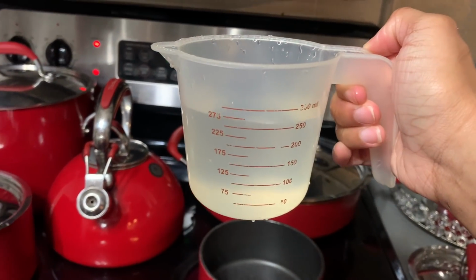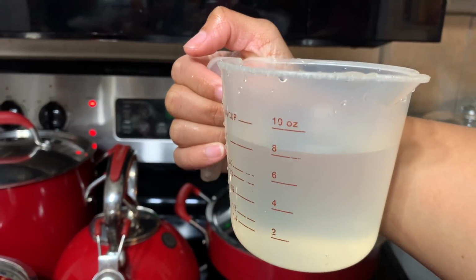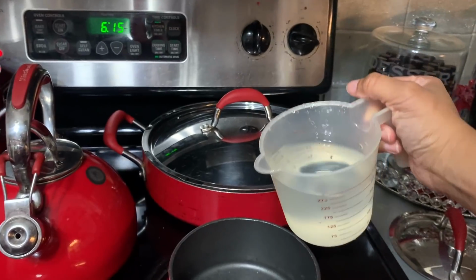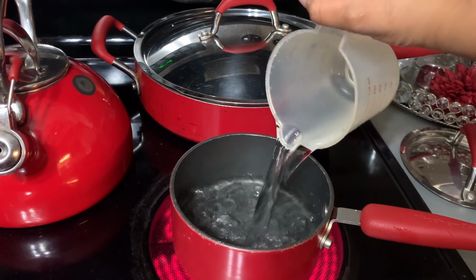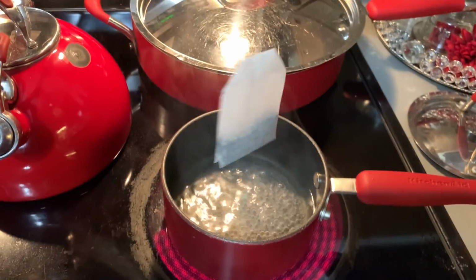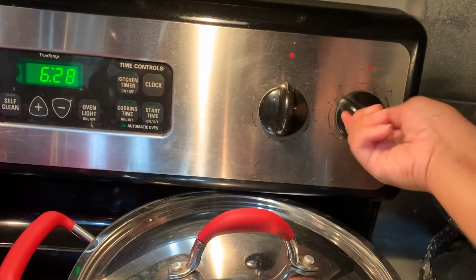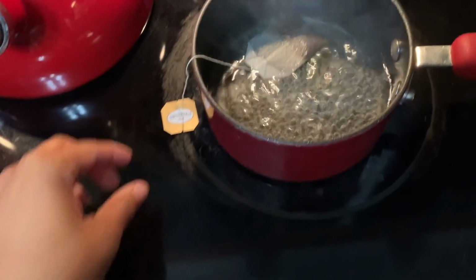So I'm gonna start off by using 8 ounces of water. Let it come to a boil. So now that the water is boiling, I'm going to add my black tea, and I'm actually gonna turn this off and keep it in for about 5 minutes.